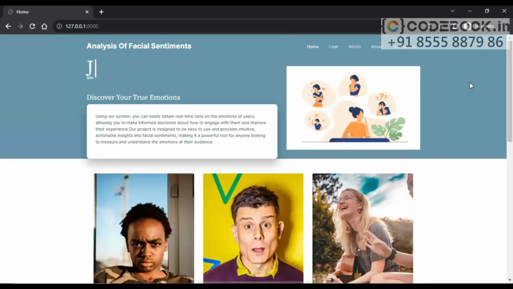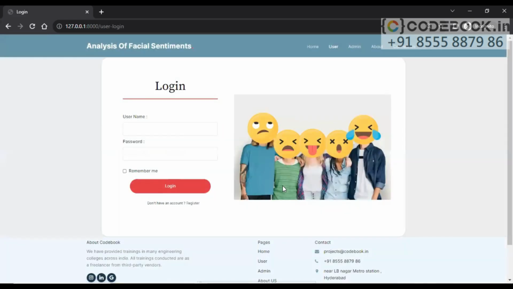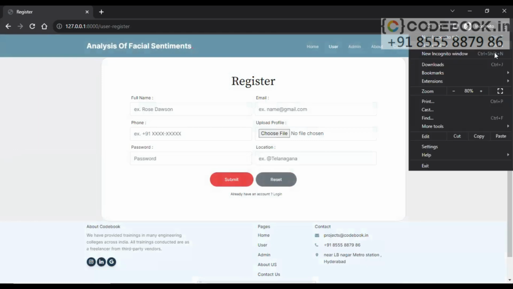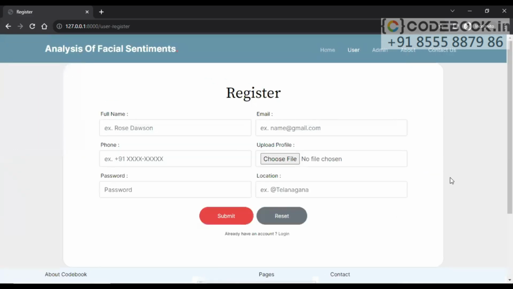Let's see the project execution step by step. First of all, I'll go to the user side and try to register a new user. This is the user login page, so let me click on this register link and register here.